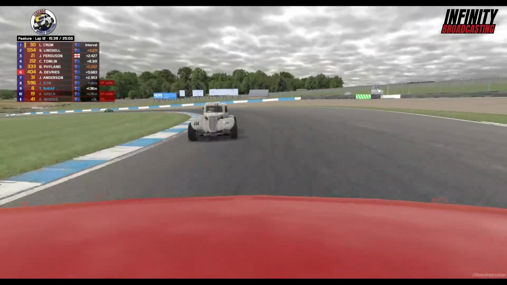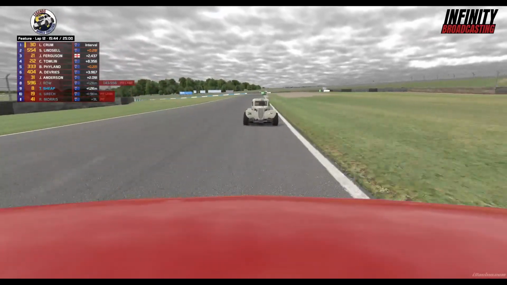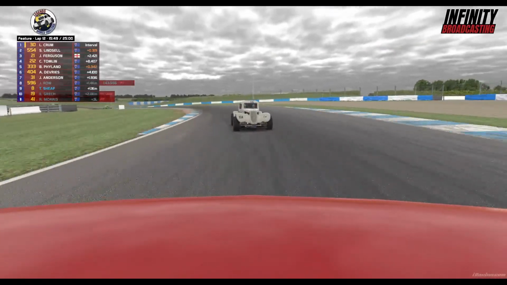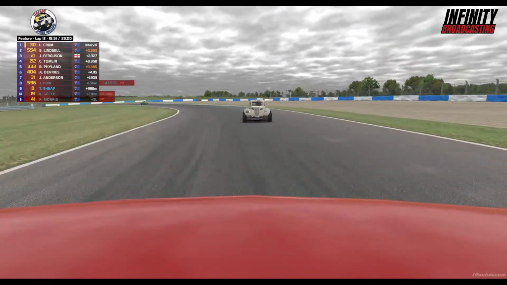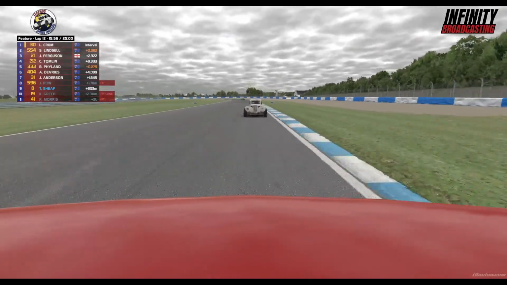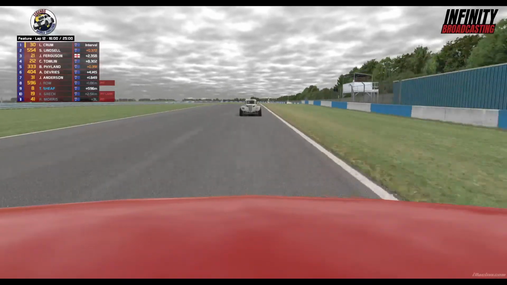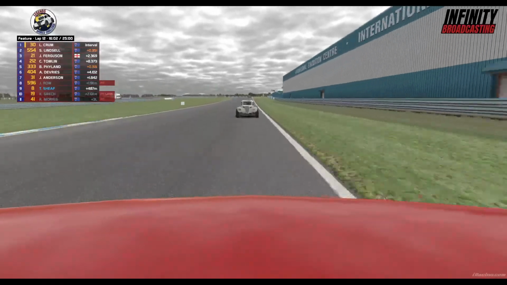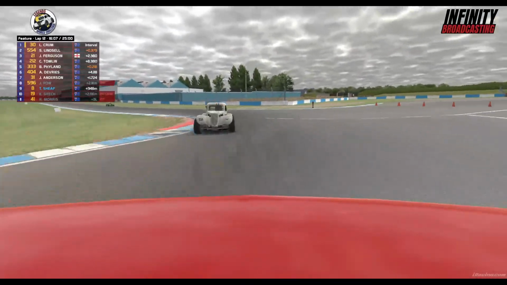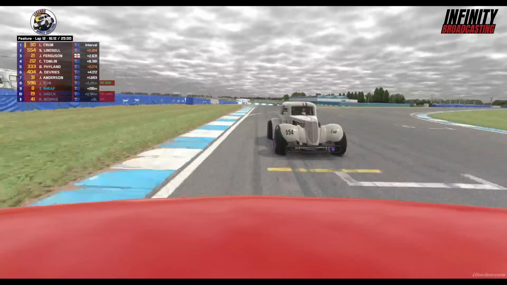Jacko's saying, if I was Jordan, I'd hope Sean sends it. Yeah, obviously Jordan will be hoping that Sean goes for it just to guarantee him that round win. I mean, for Sean, maybe he's just toying with Crummy a little bit. Maybe he's just trying to save the tyres, force him to burn his out a little bit. Maybe Crummy's making him work for it.